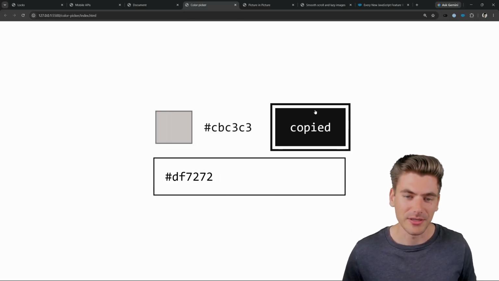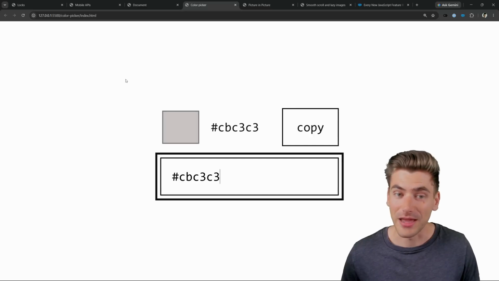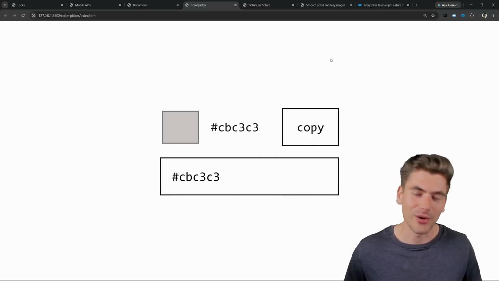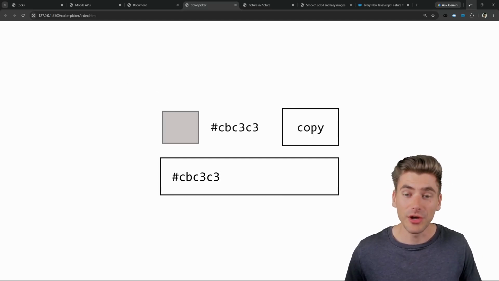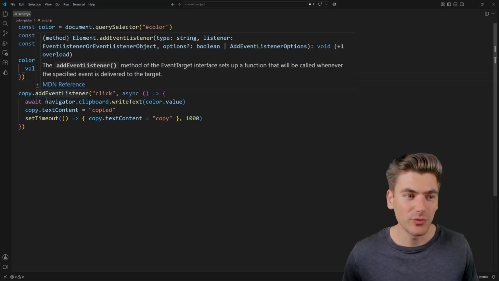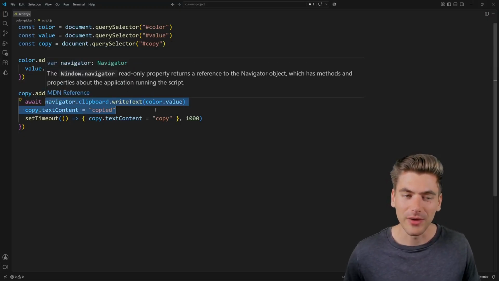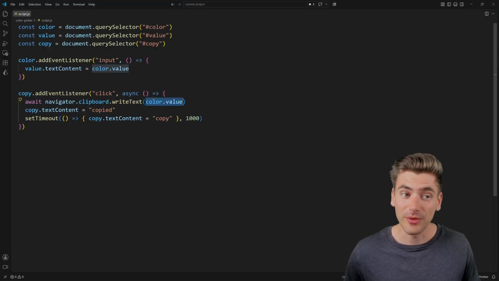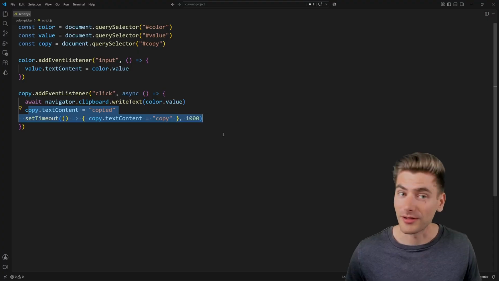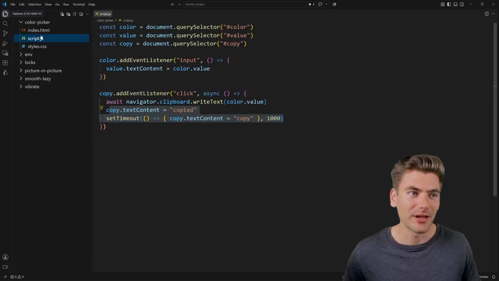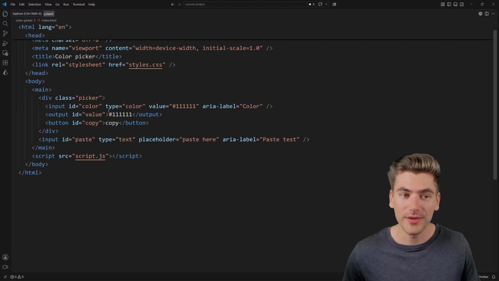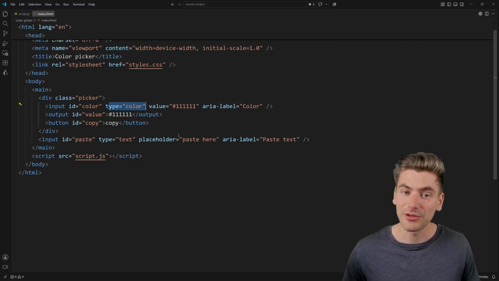If I change the color to something else, click copy, now I can paste down that new value. All of this is, again, incredibly easy to implement. If we take a look at the code here, for copy it's super simple. We just say navigator.clipboard.writeText and whatever text we want to write, and that's going to copy that text to our clipboard. Super straightforward. Now, when it comes to the HTML input, all we have to do is set the type of any input to color, and that's automatically going to create that color picker you see with the browser defaults for whatever design that browser has chosen for the color picker.